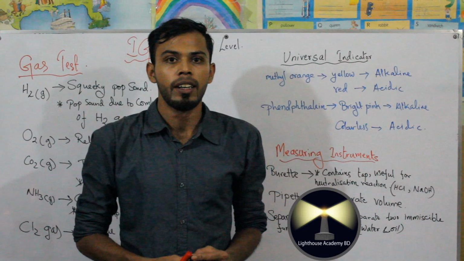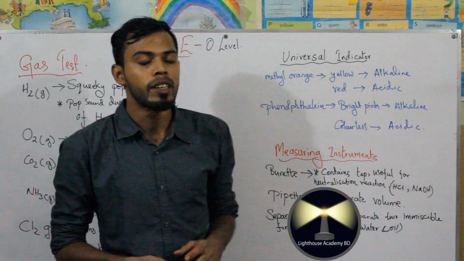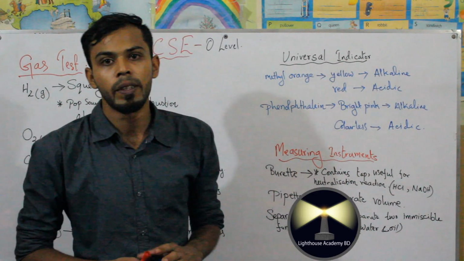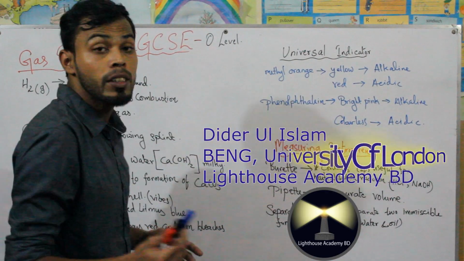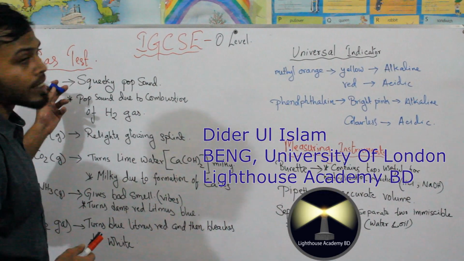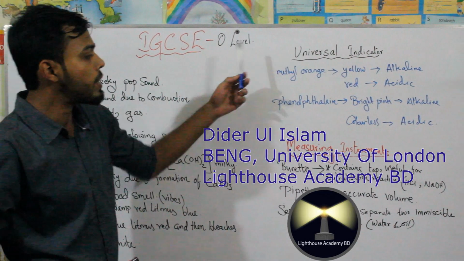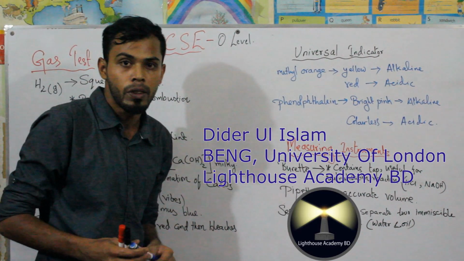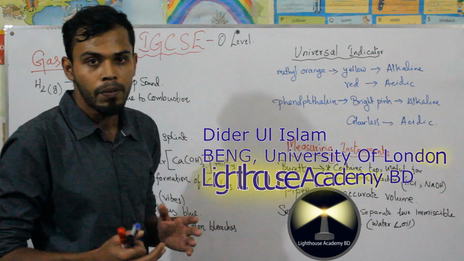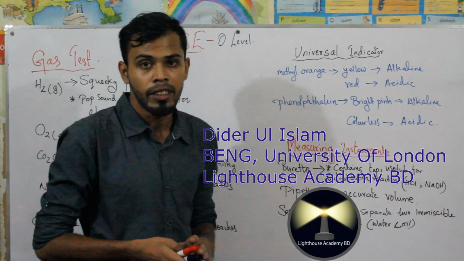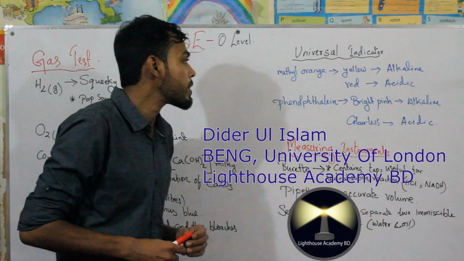Welcome back guys. আজকে আমি যে ভিডিওটা করছি, O-level chemistry কিছু কনফিউজিং টপিকস এর উপরে আমরা কথা বলবো। ওকে, ওই টপিকগুলো লাইক গ্যাস টেস্ট, universal indicator আর measuring instrument এর উপরে আমরা ডিসকাস করব। ওকে, it might seem যে এগুলো অনেক ইজি টপিক, but these are confusing. Now, what are the confusing things?